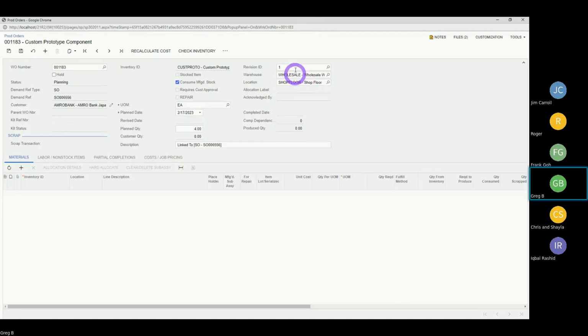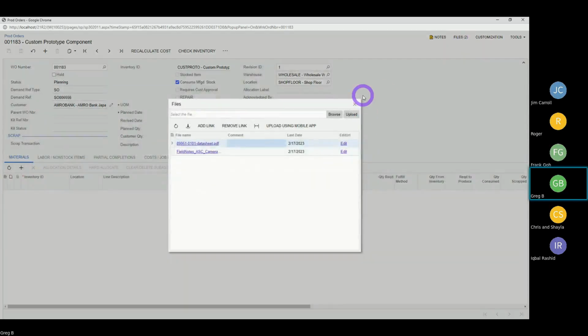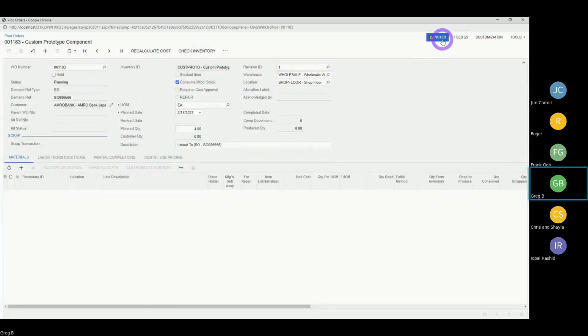So what are the materials that I'm going to build? Nicely, it basically passed all the notes and everything that were on that line through here. Because the person who put the sales order in the system might not be the guy who has to figure out how to build it and actually build it. So in that case, any information that I get when I'm in that chair is helpful. Again, it's passed those files through to me. They're here as I want them, and I've got the notes.